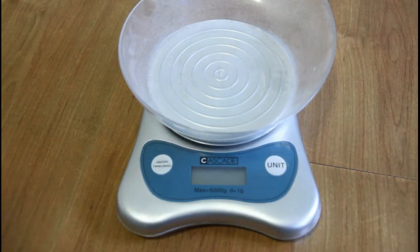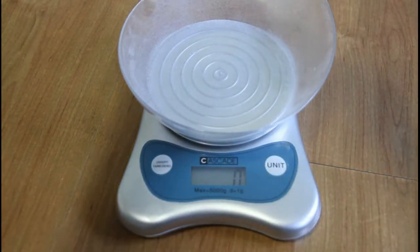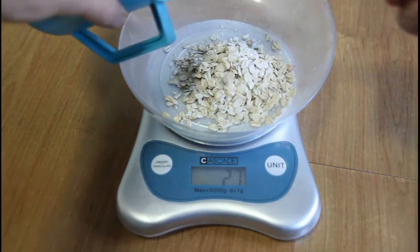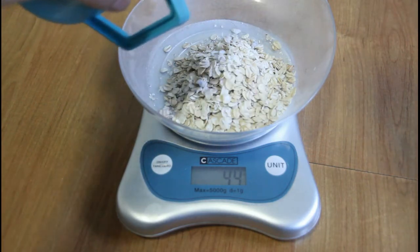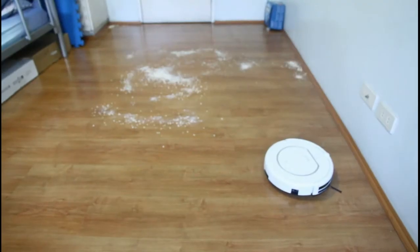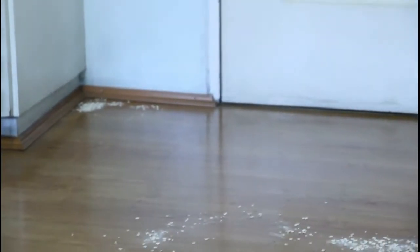Okay, I'm gonna scatter around 50 grams of oats in powder. Let's now weigh the oats in powder here. I'm gonna scatter 50 grams. I only made it 50 because of time constraints. I don't want to make the video too long. And there's 50. Okay, so this will be the mess that the V1 will be working on. As you can see, I've scattered oats and powder at the center of the room, and here on the edge. And this is to test the edge cleaning, and another over there at the corner to test the corner cleaning.